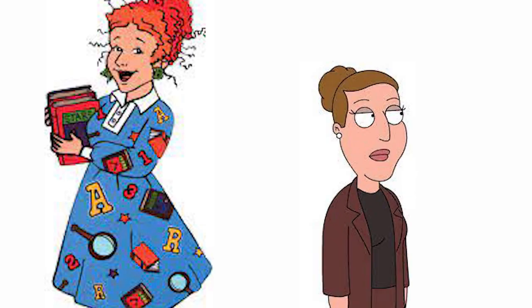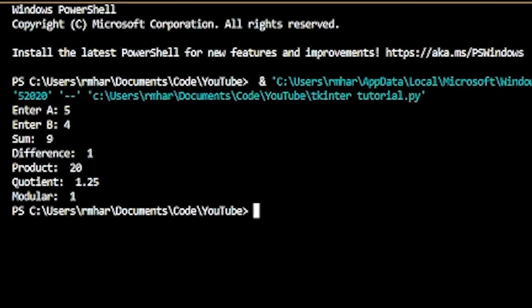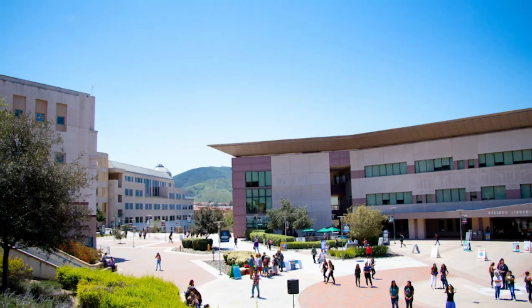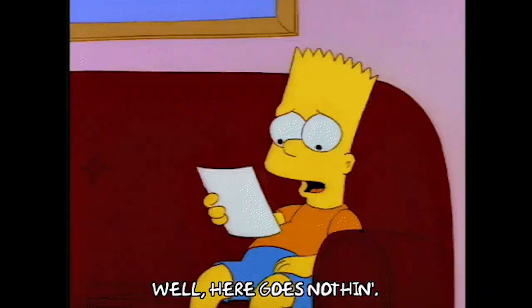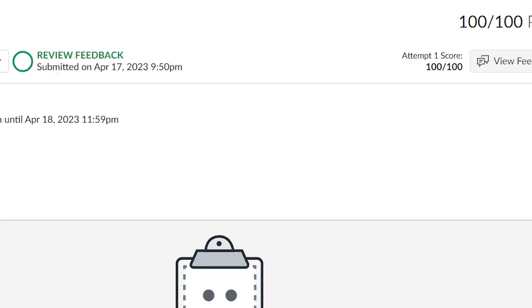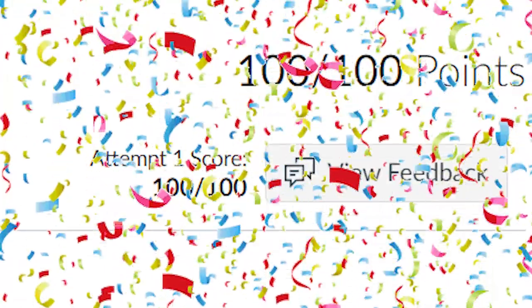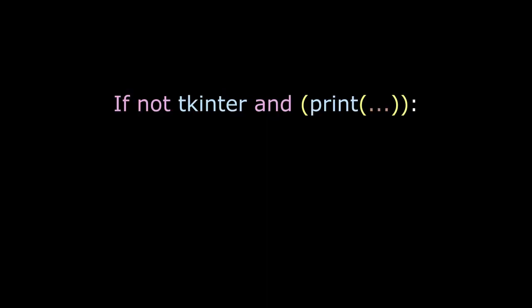If I'm gonna turn this project in, whether it's to school, to a job application, or etc., having your code display in something other than the terminal can be a game changer. I'm not gonna lie, this past semester, I had a D in my networking class. I turned in my final project using the Tkinter app. Receiving full points on the project, I was able to bump my grade up to a B+ and pass the class. If I did not use the Tkinter module and just kept all my logic in the terminal, I probably would not have passed. So how do we go from the terminal to these great looking applications?